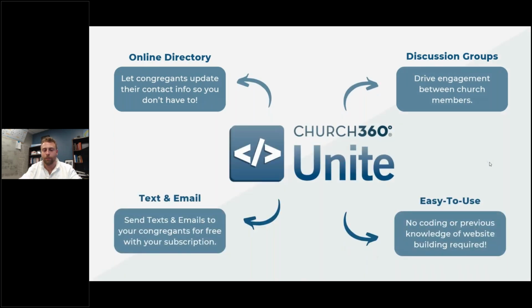So what are some of the core things that Church360 Unite can do? So one, I've been talking about communication. Included with your subscription, you can freely text and email people through your website, which is really, really unique. Not many websites can do that. It's very easy to use. You don't need to know coding like HTML or JavaScript in order to make the website work. We have plenty of people who are in their 80s that use the software regularly. We make it as easy as possible.